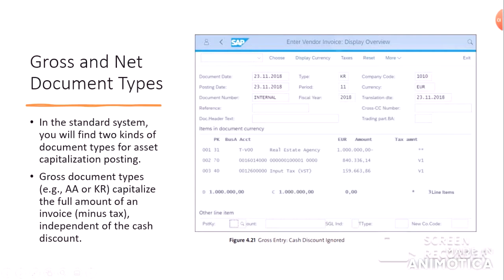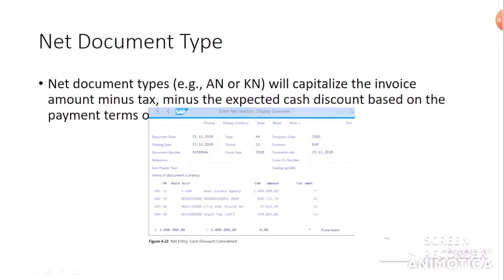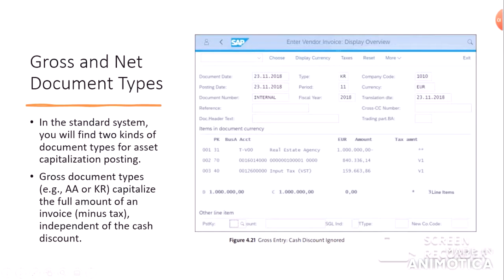So this says that it is a gross entry where cash discount is ignored. In the standard system, you will find two kinds of document types for asset capitalization posting. Gross document types, example AA or KR, capitalize the full amount of an invoice minus tax, independent of the cash discount. Gross means it includes cash discount.